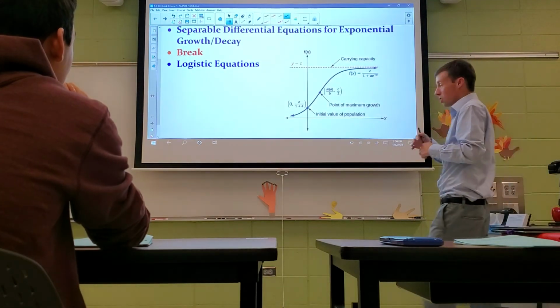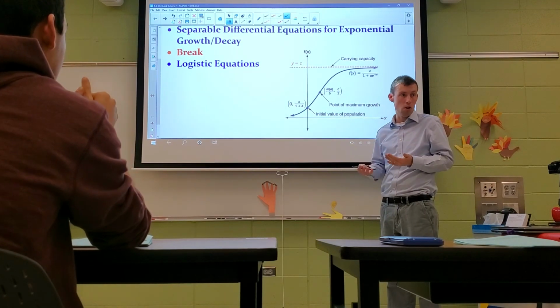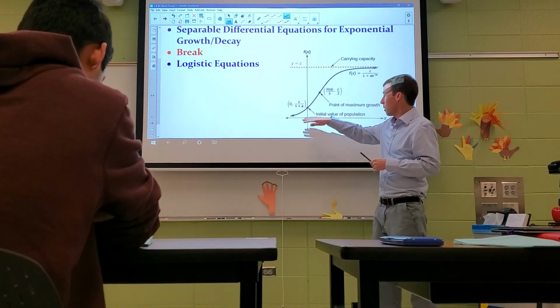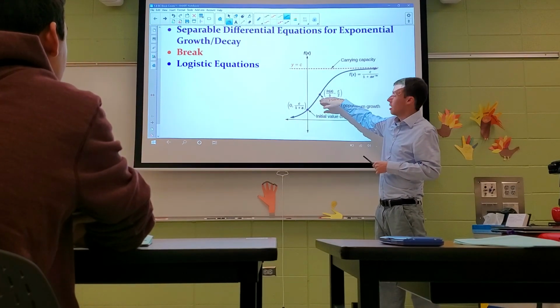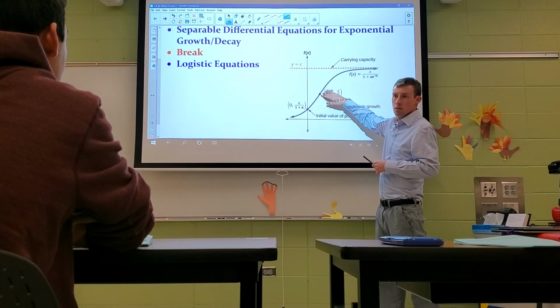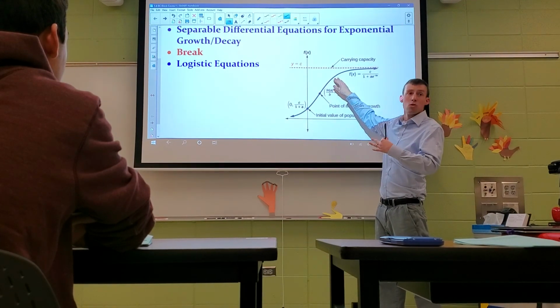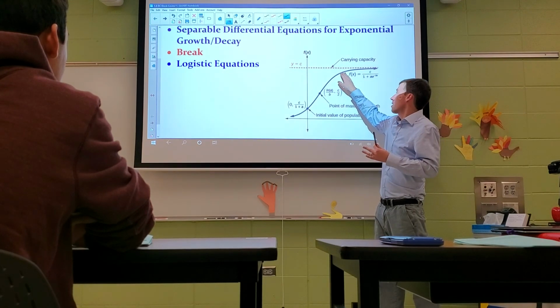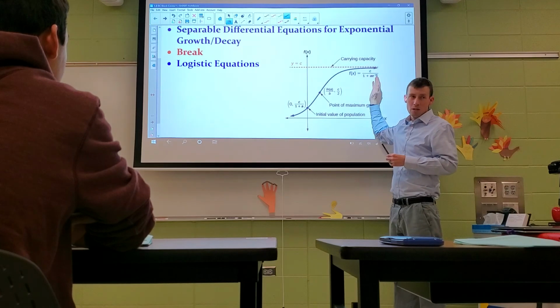So exponential growth does happen. Stuff might double. The population is going to grow depending on how many there are. That's real. But it's going to do something like this. It's going to start growing exponentially, but then what's happening here? Yeah, it's starting to level out. They're running out of space or resources or whatever it is, and it's going to kind of flatten out there. Have you guys seen a graph like this before anywhere?